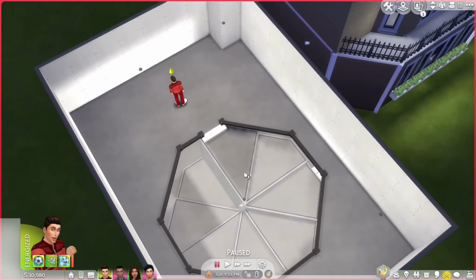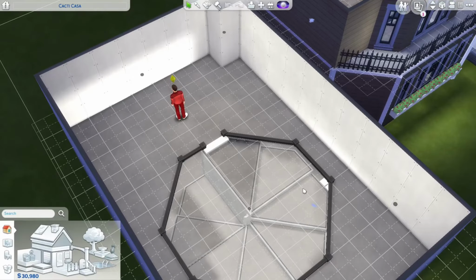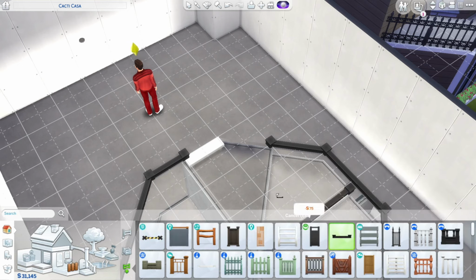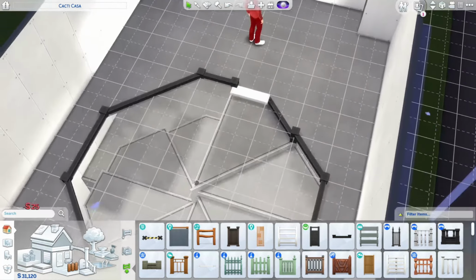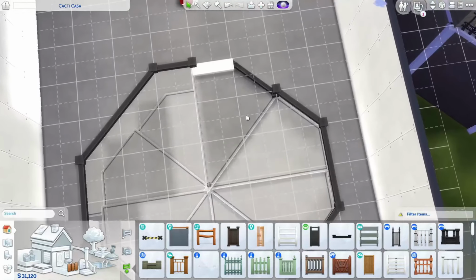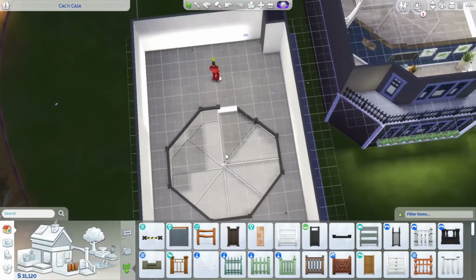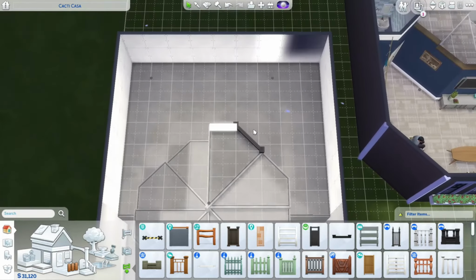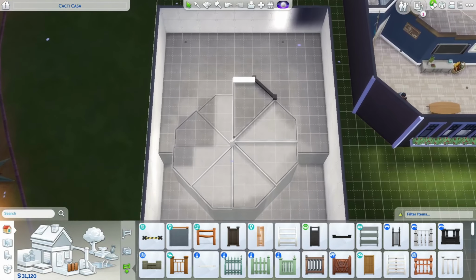Well, that has decided to work, but I will show you a workaround in case that does not work for you. Instead of placing this one singular fence piece, I can see down at the bottom it's going to delete the stairs again. Stairs are weird. Instead of placing it on that piece right there, if I take my stairs and I put them so that they're actually on the foundation, or on the platform, this will also work. But those are your functional spiral staircases, and you can use them in any way that you'd like.